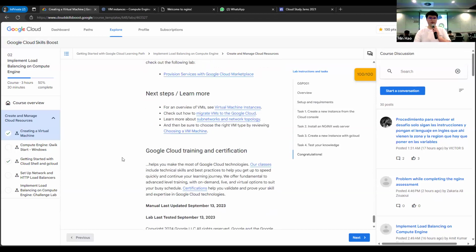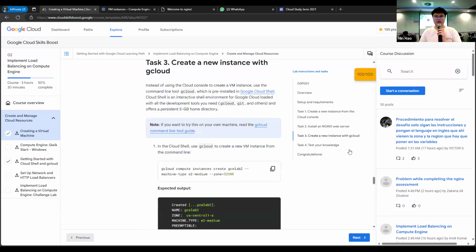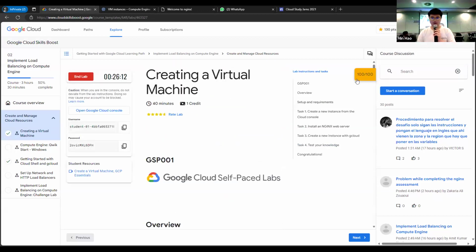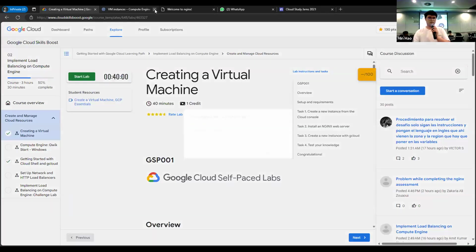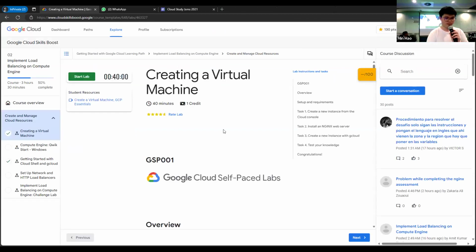So essentially, with that, you have already completed your first lab, which is to create your virtual machine. And once you've completed everything and you see that there's 100 by 100 mark already, you can end your lab. Then everything else you've done for GCP, you can just remove it. Okay? So that's basically how you would actually use the lab, the cloud skills boost, and also how to actually go through your labs. Okay?